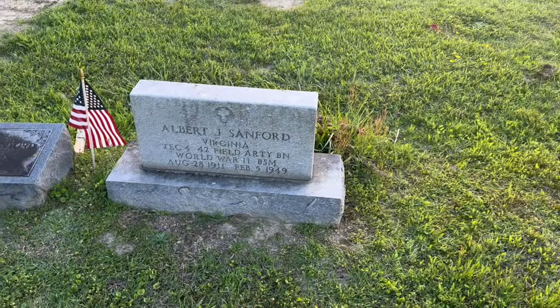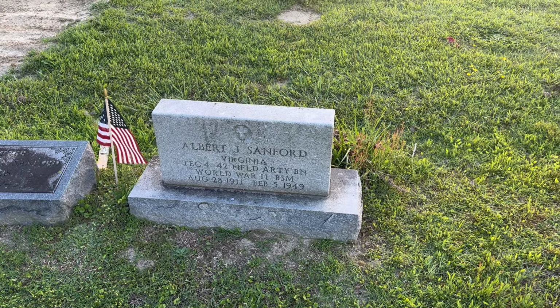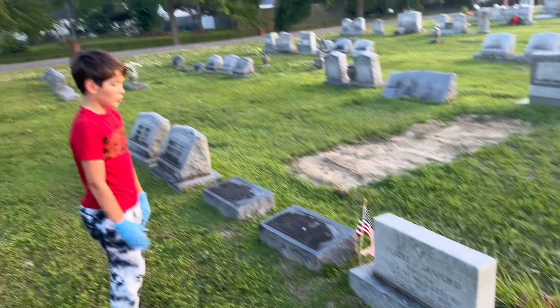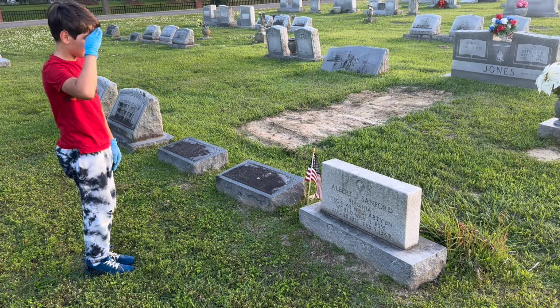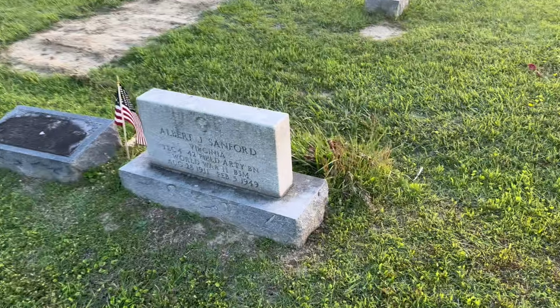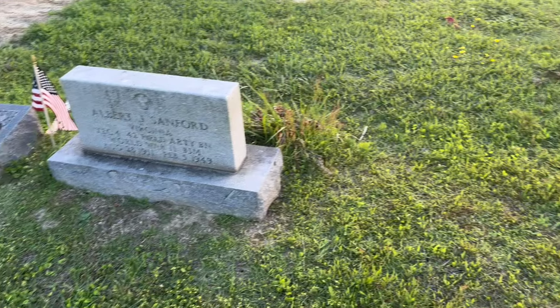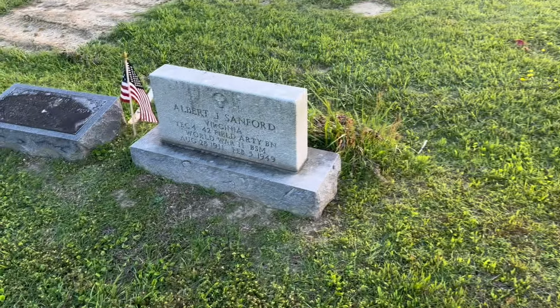Are you going to give him a salute too? Yeah, this one's not in bad shape considering it's 1949. We just wanted to replace that really tattered flag with something nice and new and more respectful.